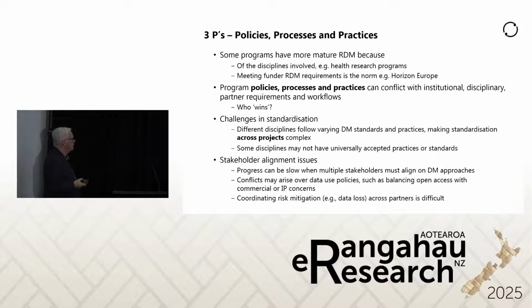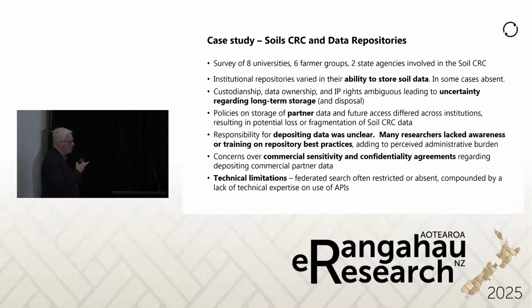There are challenges around stakeholder alignment. If you're working with industry and so on, they're not necessarily particularly aware of research data management, and you're having to bring them up to speed on how to manage data. You can get conflicts over data use policies, and coordinating risk mitigation and data loss across all the partners can be really difficult. So, a quick case study.